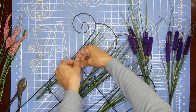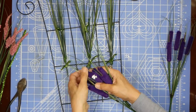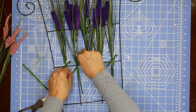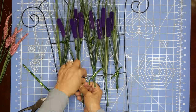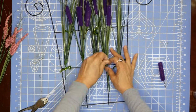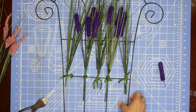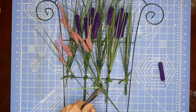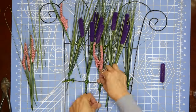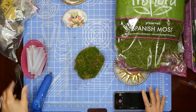I'm attaching it with the pipe cleaners, making sure to leave enough room on the pipe cleaner to add the cattails. I don't want a whole lot of that stuff. And of course, I ended up having to perform surgery with my Aileen's tacky glue because the cattails are very delicate, which does not bode well for the first rain, if you know what I mean. But it's full steam ahead at this point. There's no turning back. I'm not quite sure what I've gotten myself into, guys, but here we go anyway, right? So I'm putting on this modified cattail. It looks more like, I don't know, chicken liver?